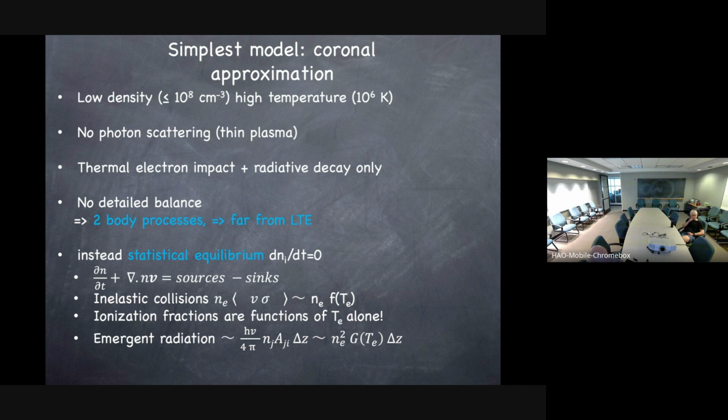The other aspect of this is that it seems there's absolutely no photon scattering. The plasma is very low density, so the integrated column of material never builds up enough to build a large optical depth. Unlike, say, H Lyman alpha in the sun, which through the chromosphere has an optical depth of, say, 10 to the 8 at the base and 10 to the minus whatever it is in the transition region, way above it, many scale heights above. So we're not dealing with photon scattering.